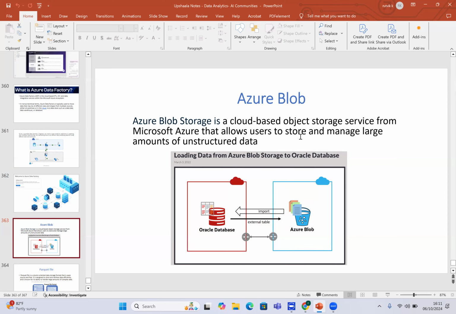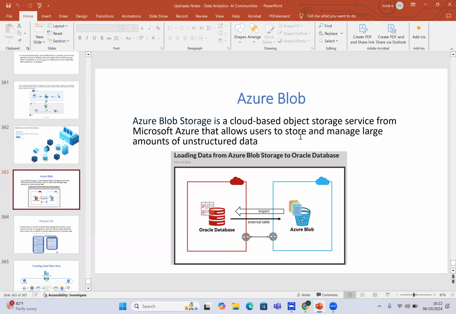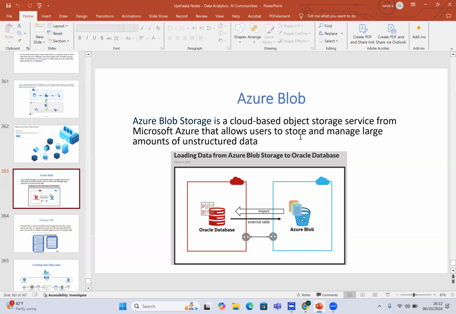In simple words, it's cloud storage. That's it, right? Specifically used to store large amounts of unstructured data sets. So this is the terminology we use in ADF in today's class, in developing certain data pipelines.